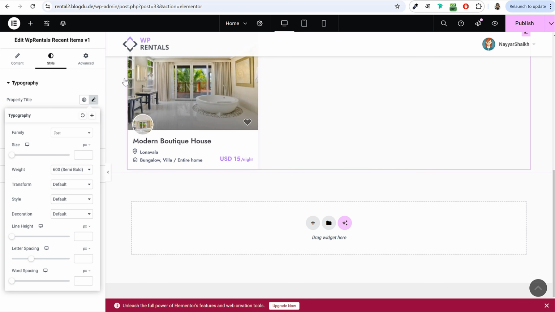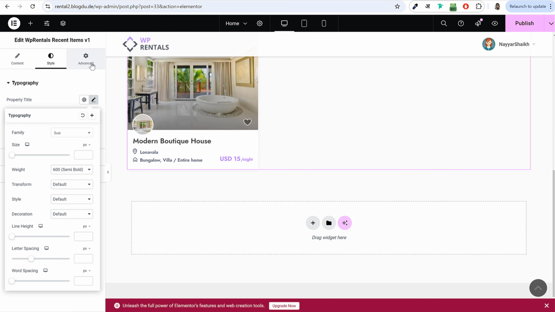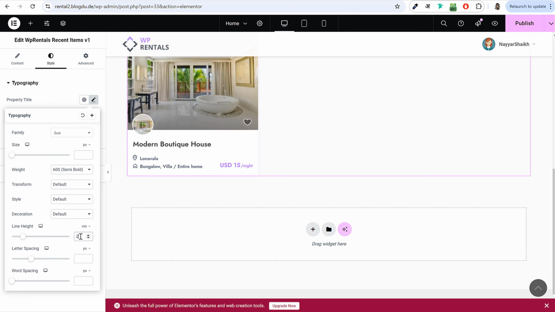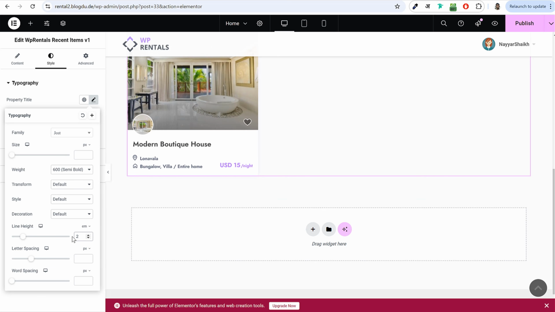We'll just add some spacing. So if you see in this title, top and bottom, we have decent amount of spacing. So you can either add padding and all, but there is another way of adding spacing at top and bottom. So under line height, instead of px pixels, you can select em and you can type in 2em. Now as you can see, at top and bottom some space is added. If I select 5em, more space is added. Okay, so this is basically line height.